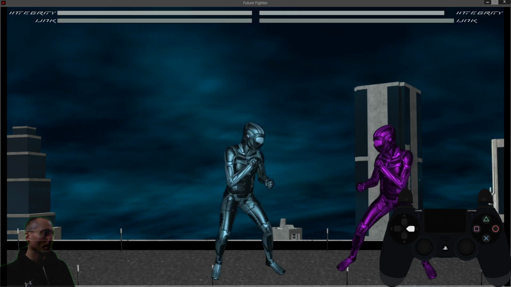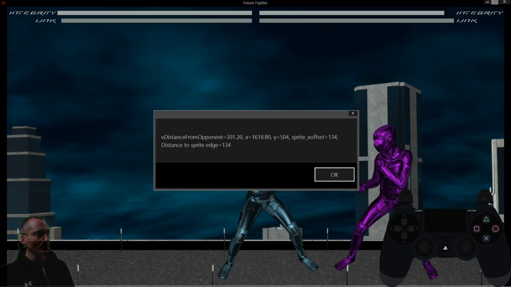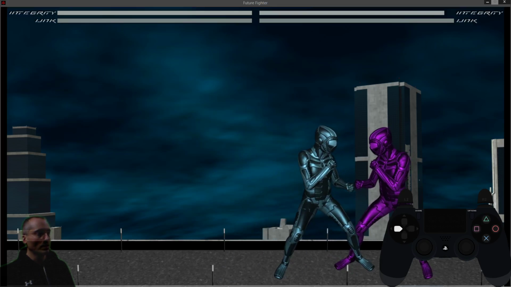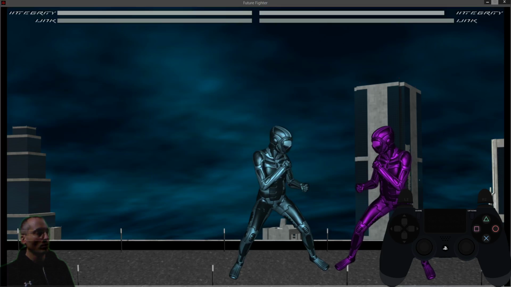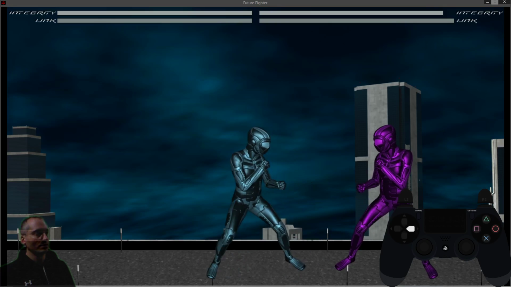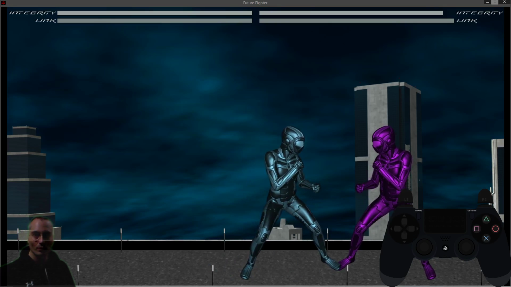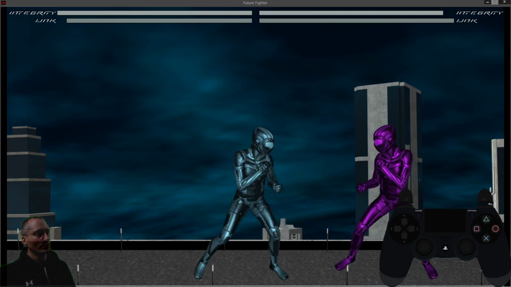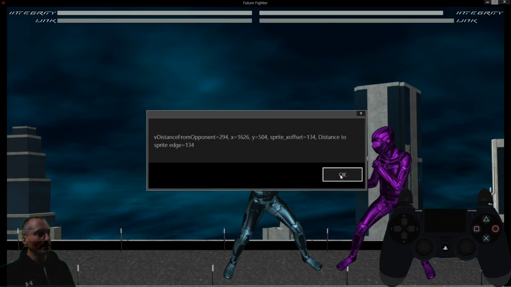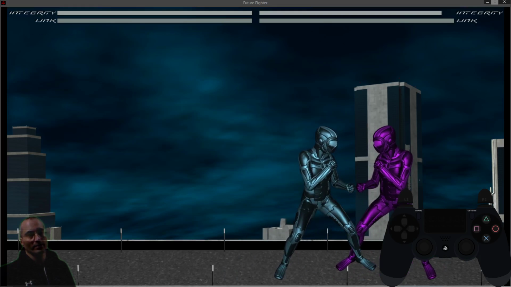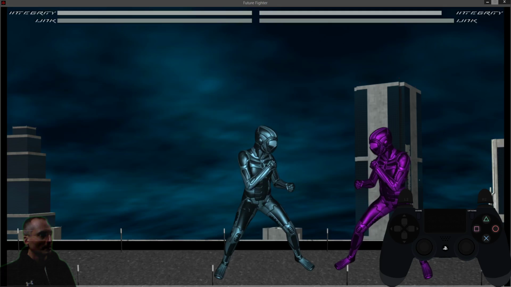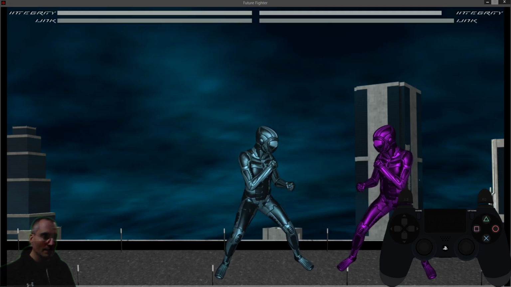I'll go here, and then I push this, and I see that the distance from the opponent is 301. If I'm at 301 or so, I'm not going to be able to make it. But if I go to 274, I can. So the real maximum distance I can be away is between 274 and 301. You can titrate it, gradually move back a little bit. Does 294 work? Yeah, it does. So that could be a pretty good estimate, and you can just put that in. But I want to have that auto calculated by the Shadow AI.